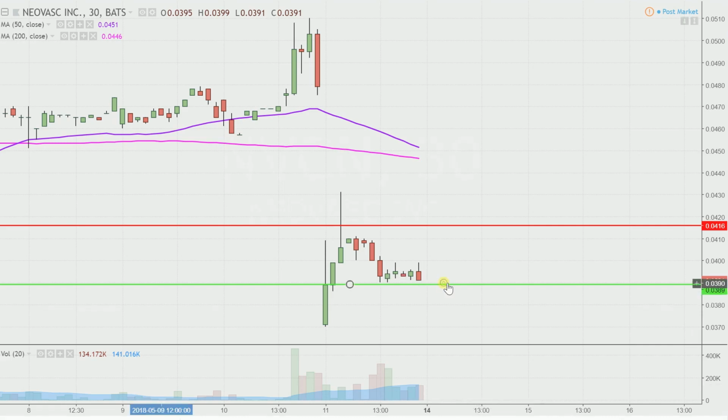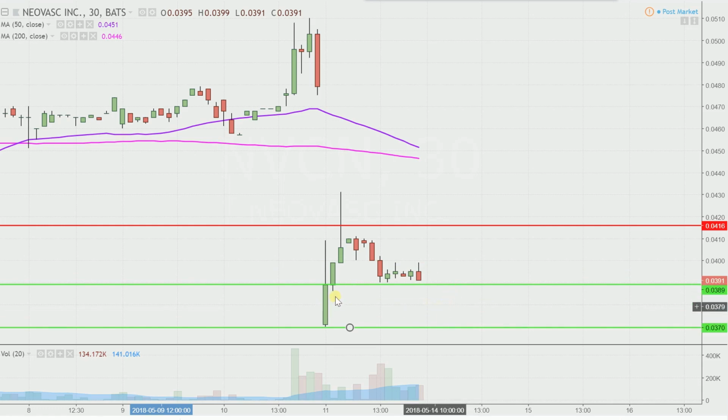In the event that level cannot hold, then just technically speaking, I'm not saying the price is going to shoot down there within seconds, but just from an overall perspective, there are no other areas of support. There's no other history on the chart until down there at 0.037. So as far as levels of support going into next week, ideally, yeah, stay above 0.039, but in my opinion, more so that must-hold level would be 0.037 if the price were to actually get down around that area.